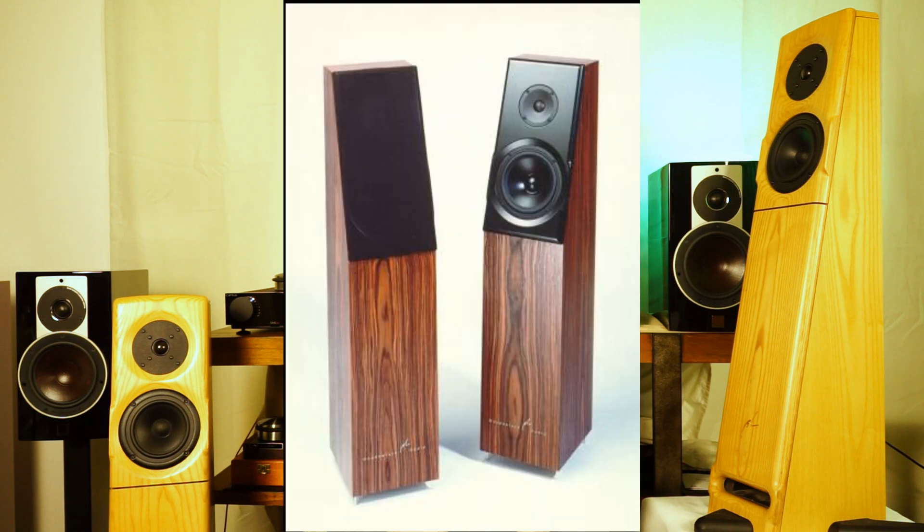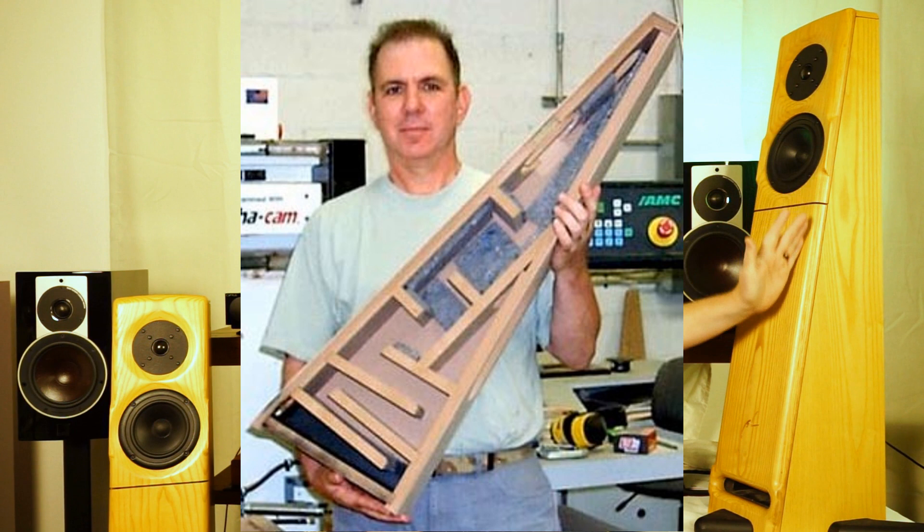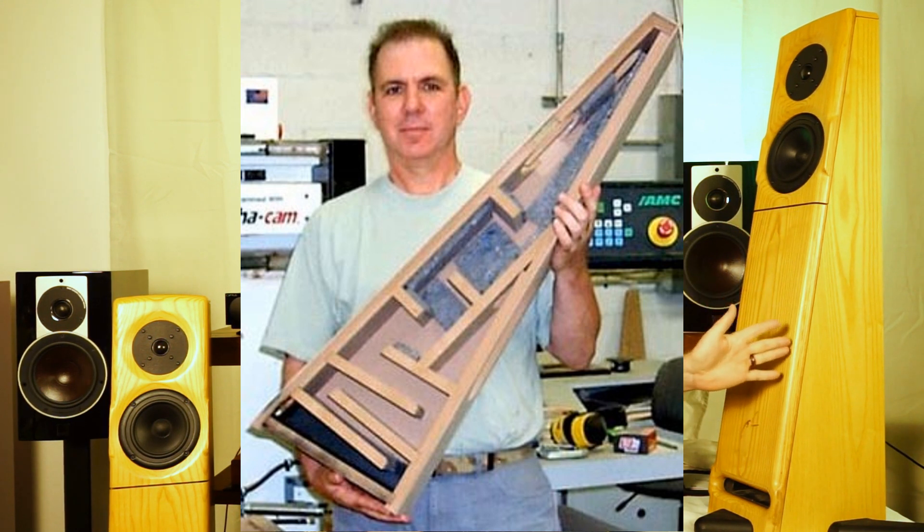With doing all of those custom systems and working with different drivers and electronics at the time, Pat wants to try his hand at making his own dedicated two-channel audio speakers. In 1994, Pat releases his iconic Crestrel speaker that has time-aligned drivers and a very complex transmission line. He has his own kind of homebrew mass-loading transmission line designs, and there is an available cutout so you can see the internal labyrinth of chambers that make up the transmission line speakers within the Metal Ark Audio brand.